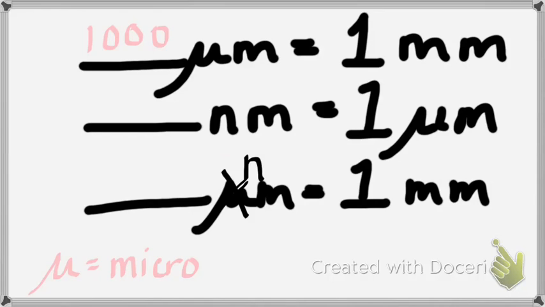I know you've heard of this NM before. What's the N stand for? Nano. So what they did was they took 1 micrometer and they divided it into 1,000 equal units. And they call those nanometers or nanometers, whichever you prefer. So the question is, how many nanometers are in 1 millimeter? 10,000? Nope.